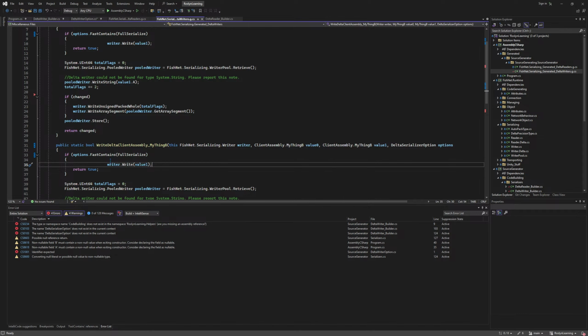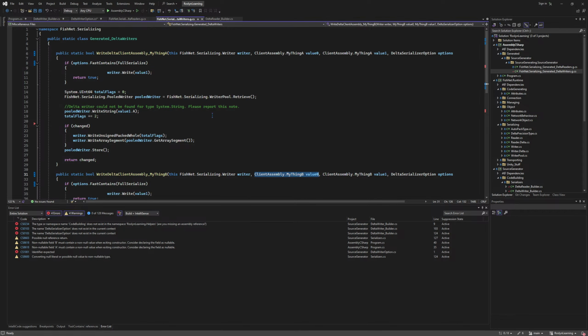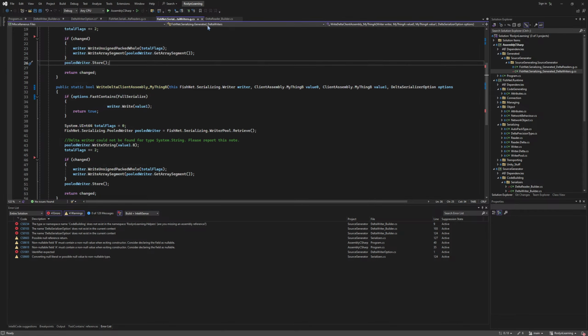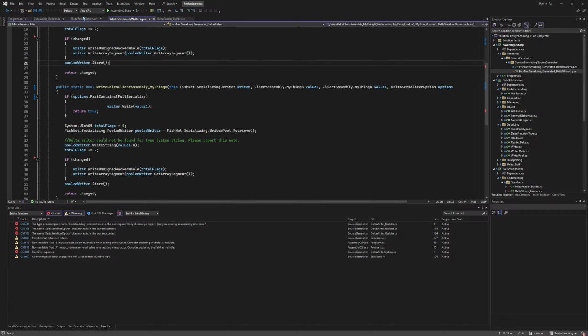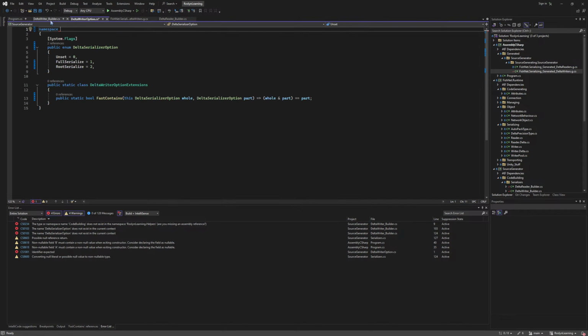But what's going on here is you'll see that everything else has the namespaces in front of it. This is so I don't have to append the using at the top, like using client assembly dot mythingb, for example. So I have to just include it right there as well. So first I need to fix the bracket missing there. Next I have to do this. I need to make it the same namespace as OB and Fishnet.